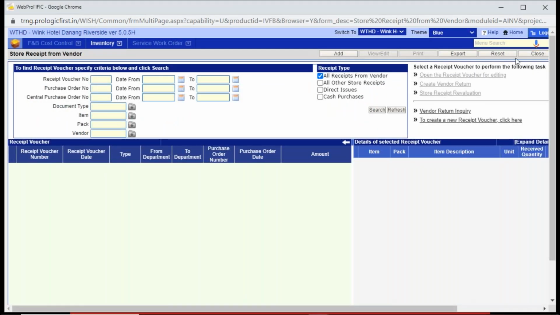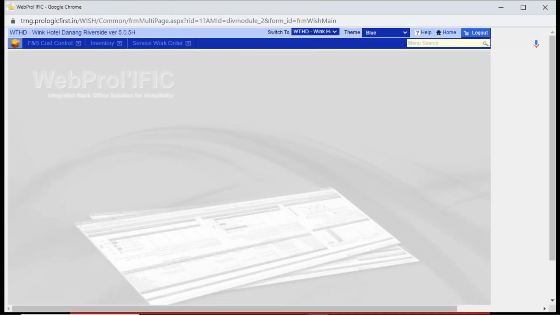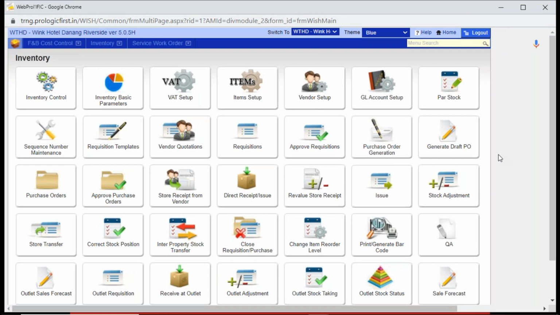Now, the other part of the materials management cycle is the inventory cycle, in which we talk about the consumption part, where requests for items are generated from a particular cost center to a store, and the store has to give out those items based on that requisition. Also, the periodic stock taking process, which the hotel does, the storekeeper does, which is a physical count that he takes of all the items that are there in the store. That physical count needs to be updated into the system so that the system stock and your physical count tally. So that process is what we talk of as the inventory stock process.